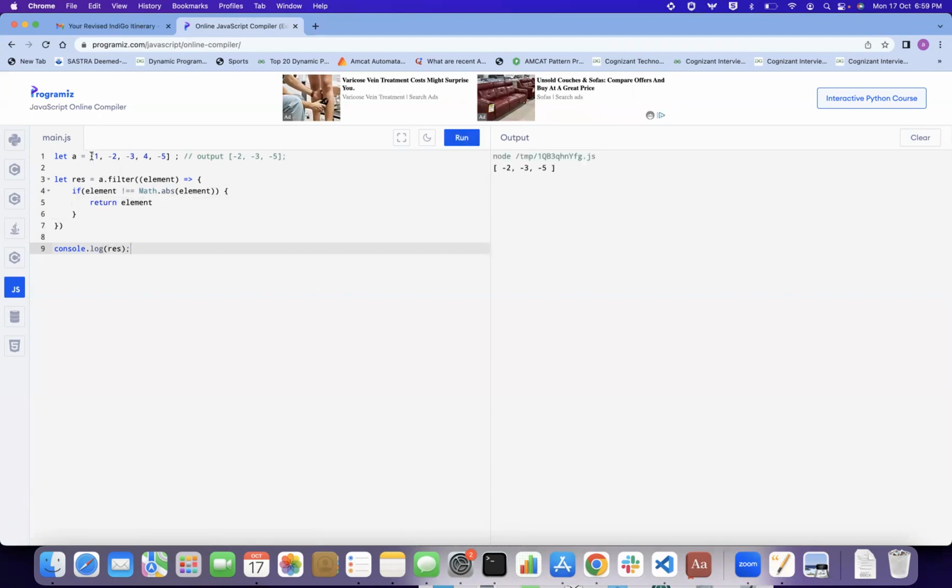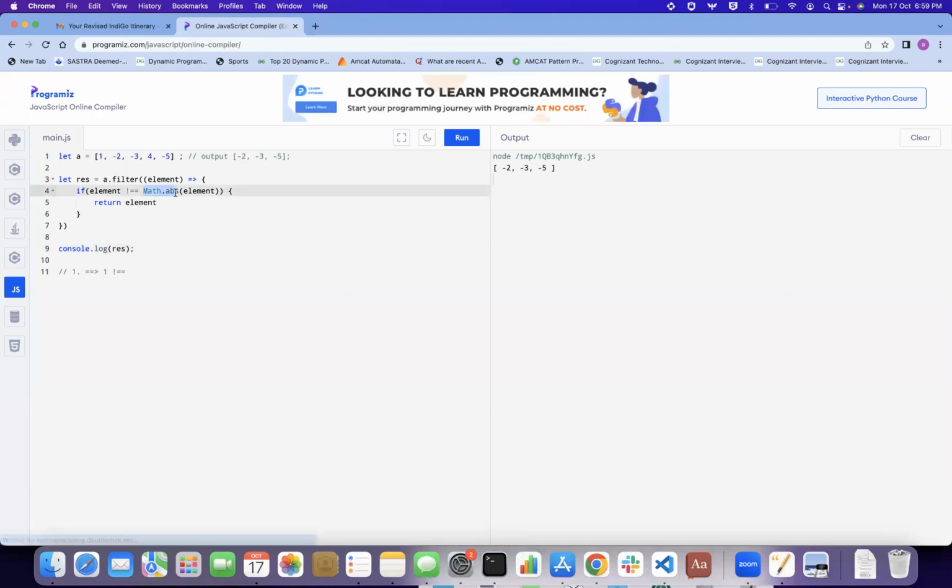So what we are doing here, we first take the first element. What will be the first element? It will be 1. Am I correct? Now what condition are we checking? If the element is not equal to the math absolute value of 1, which is -1? Math absolute function is used for what purpose? Converting a negative number to a positive number, not for the opposite purpose, converting a positive number to a negative number. So what is the math absolute value of 1?